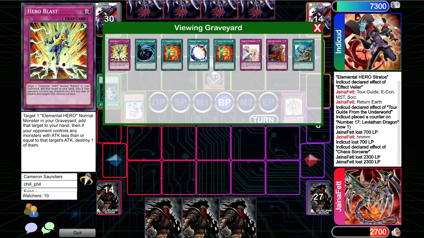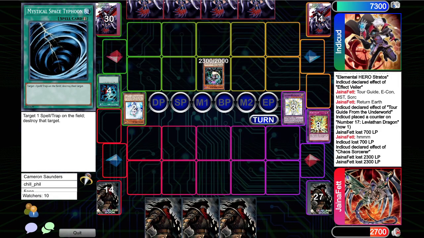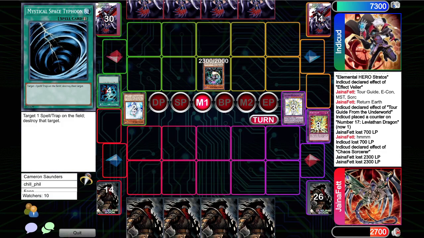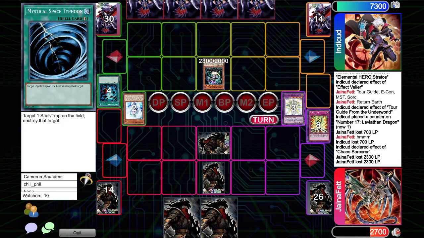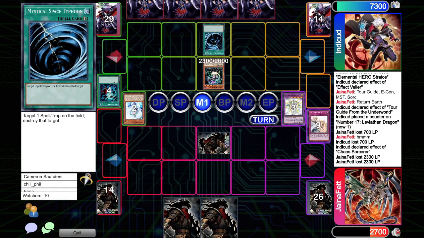Here's the bane of this format right here, main deck MST. Never main deck it in this format. This format, it's too volatile to main deck MST. Just side it. Main the heavy side, 3 Typhoons. Especially this hero deck. You don't give a shit about back row. You got Hero Blast, you got Gemini Spark, you got Miracle Fusion, you got Stratos, you got every way in the world to play around back row.